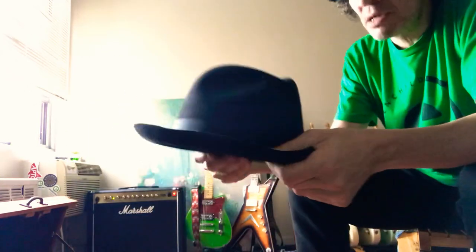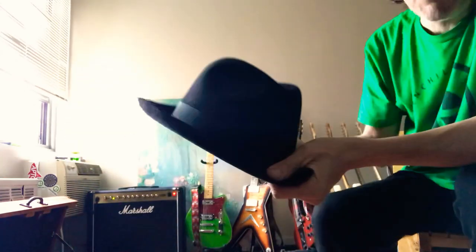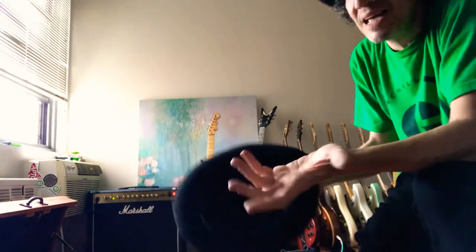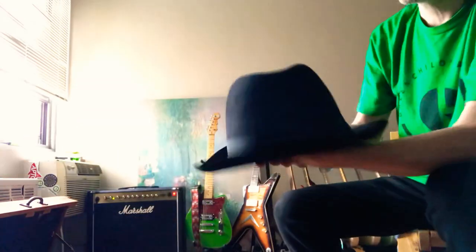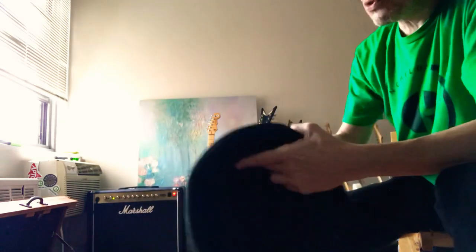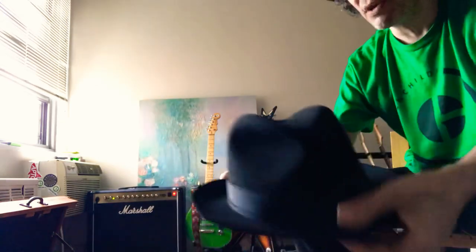So instead of having a hat that lasts you 5 to 10 years, you could have one that lasts you 50 years. We have vintage hats at the shop that are from 1910. They're over 100 years old, and they look like this. They look new. They really do. I'm not kidding. The leather looks new. The bow inside looks new. The silk. Everything looks new on them. They're from the 1910s, 1930s, 1940s.